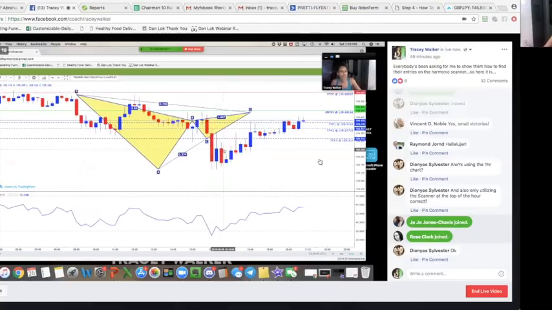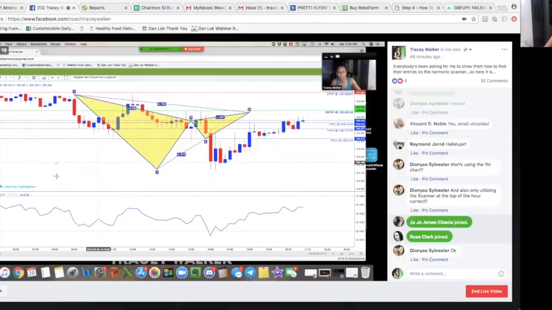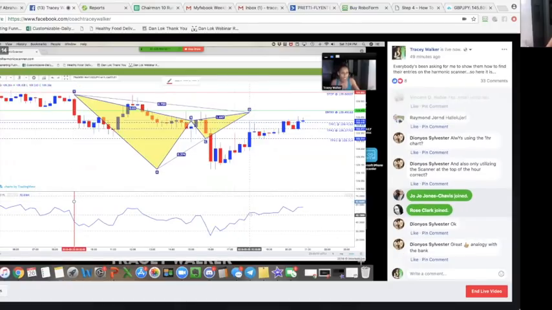Now, let's just remember though, let's do our analysis, right? What does our analysis say? Okay, well, let's start over. All right, let's get our vertical line. Where is the X point? The X point on the RSI is right there. And then where is the D point on the RSI? It's right there. And now what we're going to do is we're going to get our trend line, and we're going to draw from right here on the line to, oops, sorry, right there on the line. Goodness, there we go. To right there on the line.